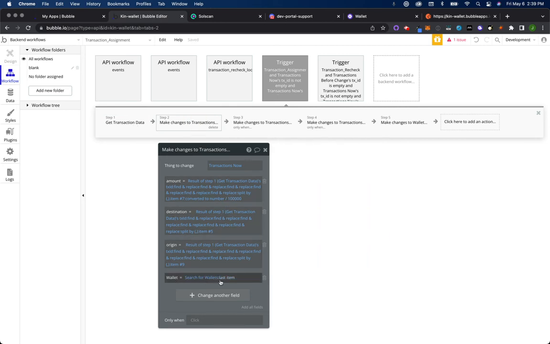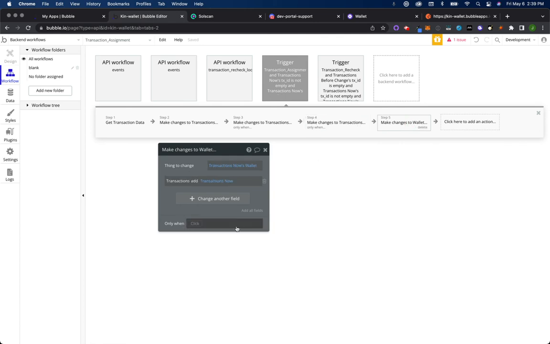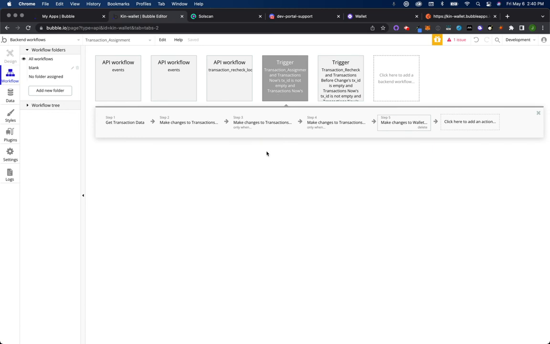When we do that, the system's able to go through, search all the wallets, find the one with the right proper key, and then create this transaction and attach it to this wallet. And we can look at whether or not it's successful, and we can make changes to it. We can see if it's non-successful, and then we can add that transaction to the wallet itself. I know this part has gotten super complicated, so thank you for bearing with me. Webhooks are definitely a work in progress.